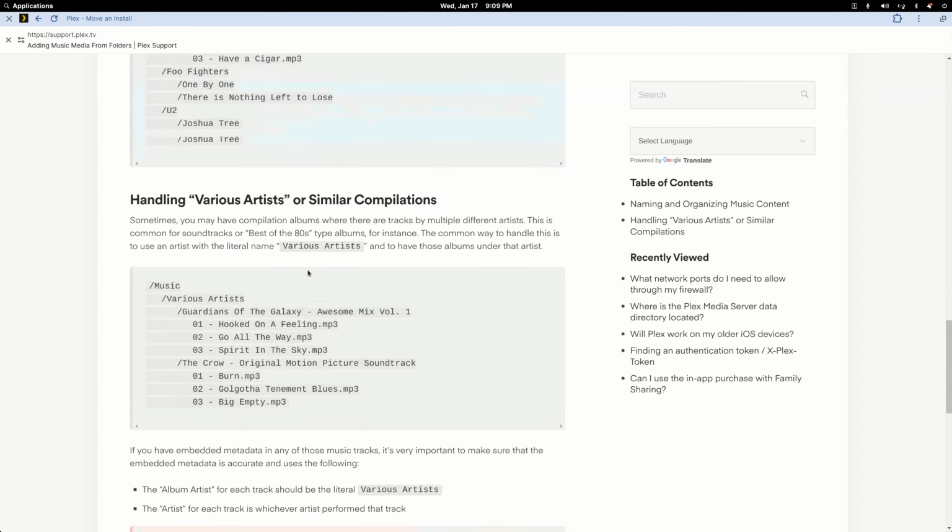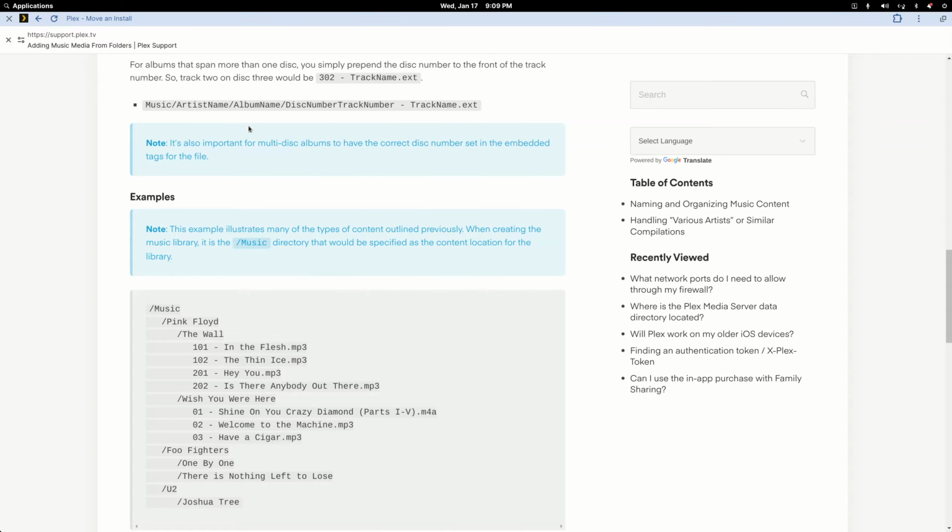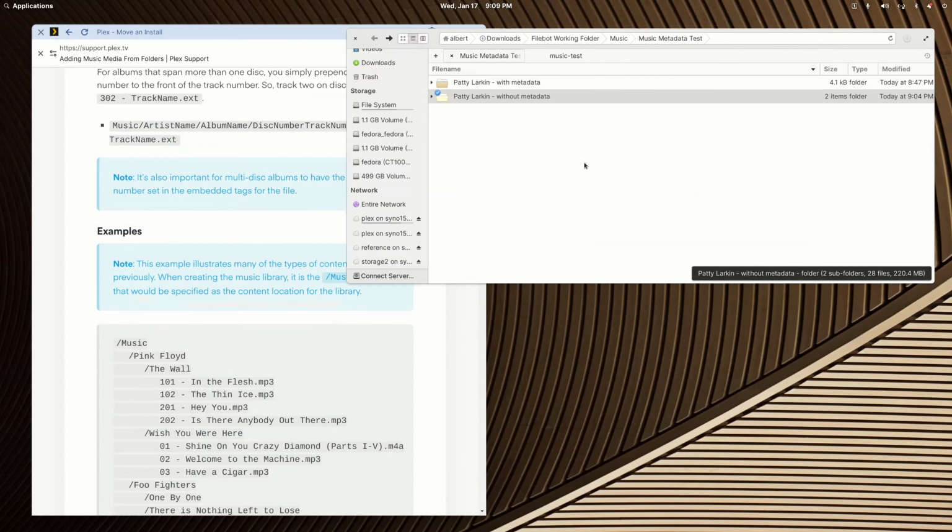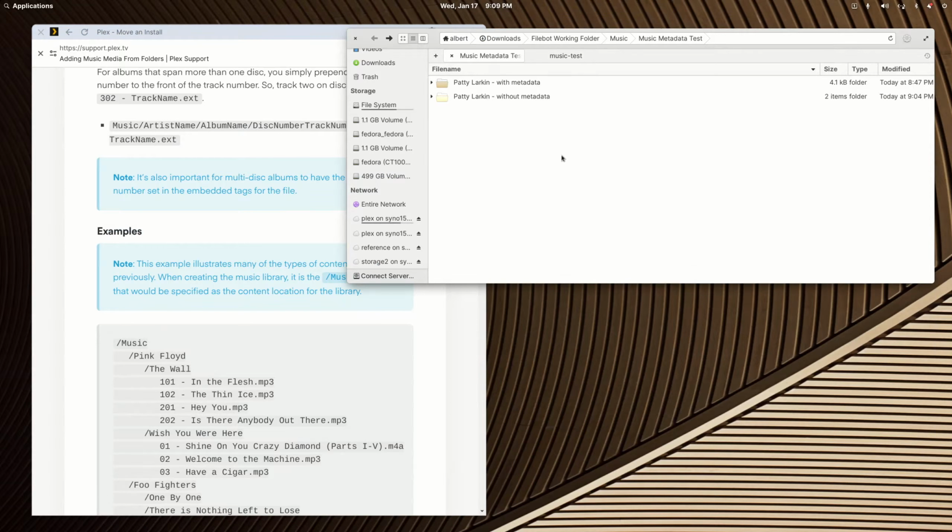That's really secondary. There are a lot of taggers out there, but MusicBrainz Picard is cross-platform. You can use it under Linux like I am, in Windows, or on a Mac, and it connects to other online databases. It's your best friend with a Plex music library.